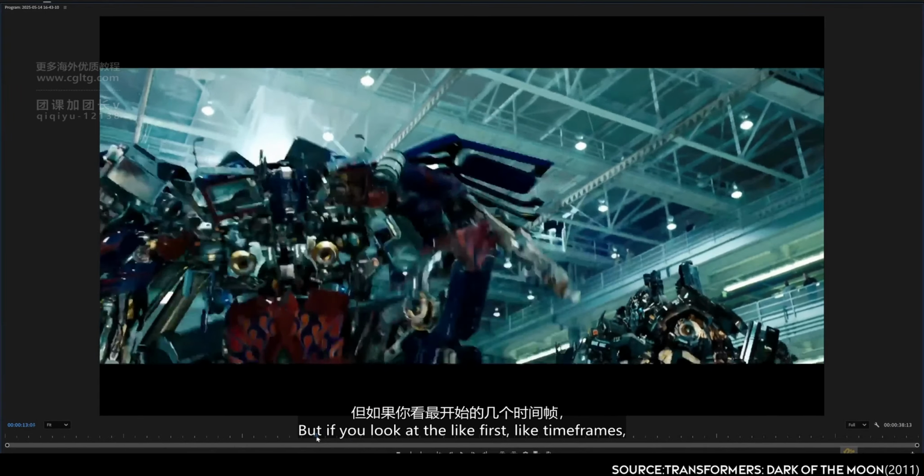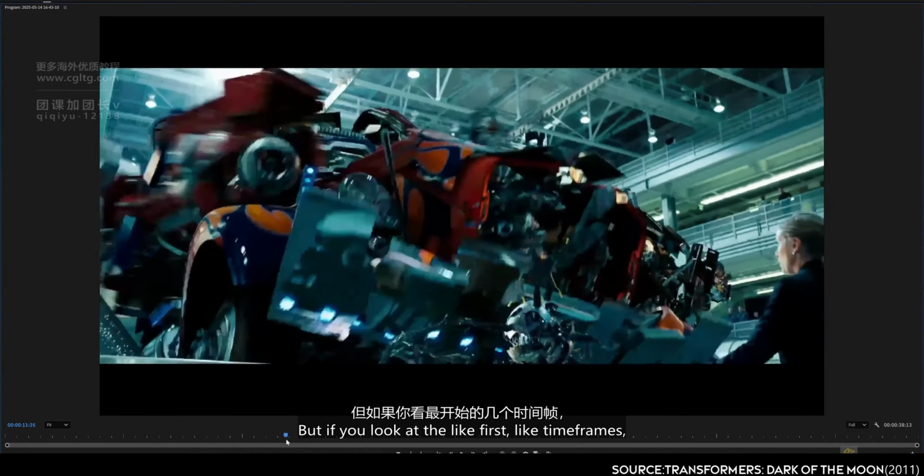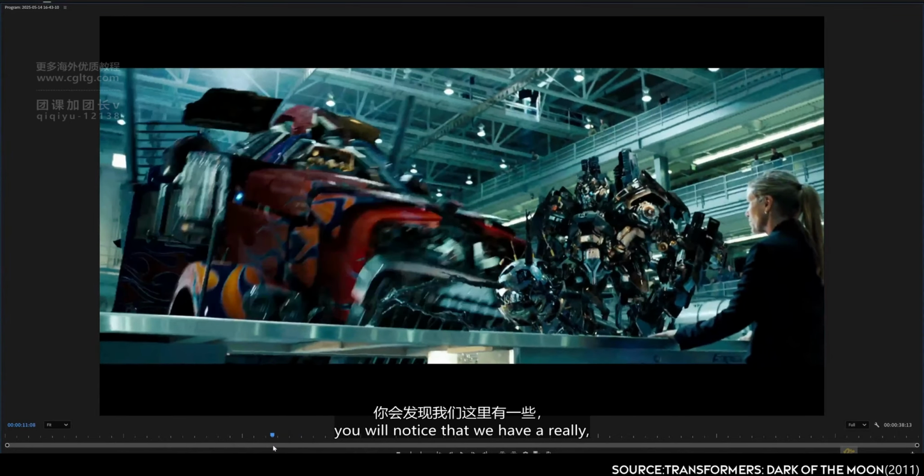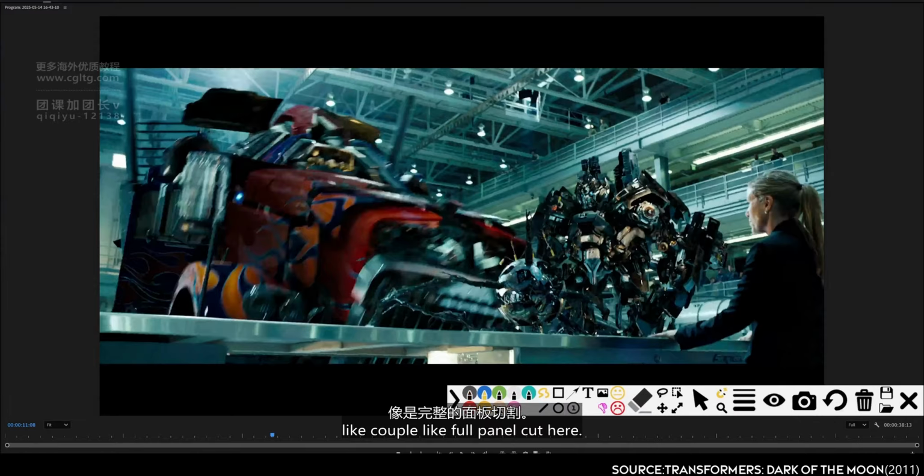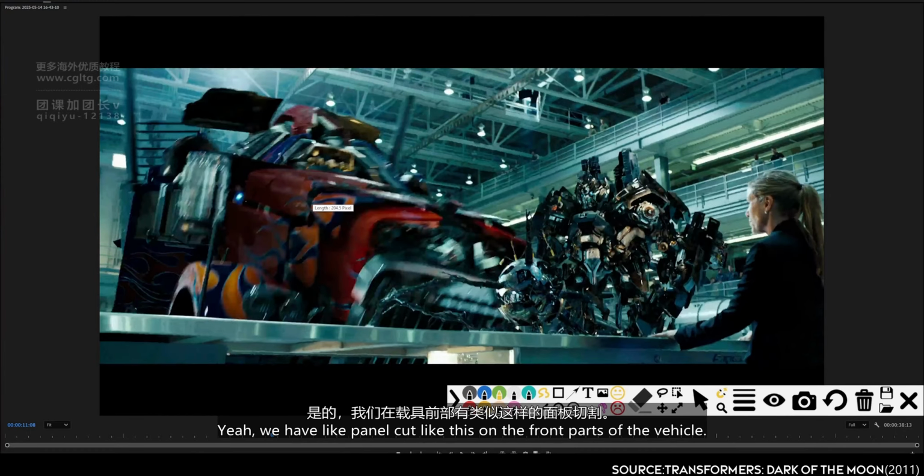But if you look at the first few frames, you will notice that we have a couple of really cool panel cuts here. Yeah, we have panel cuts like this on the front parts of the vehicle.